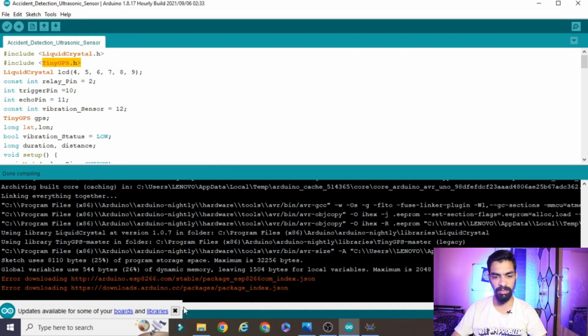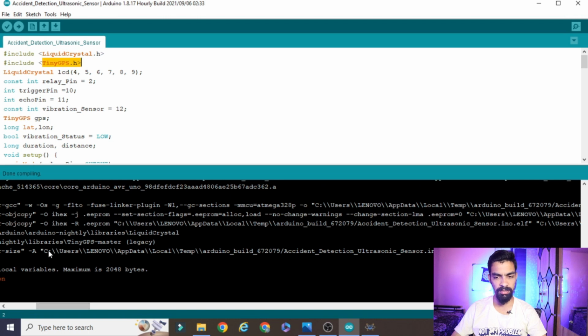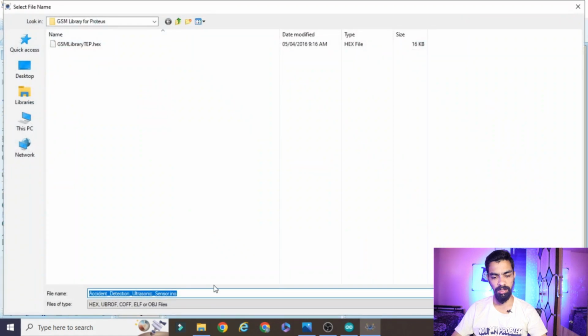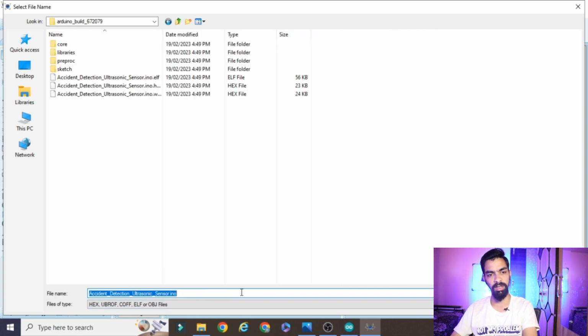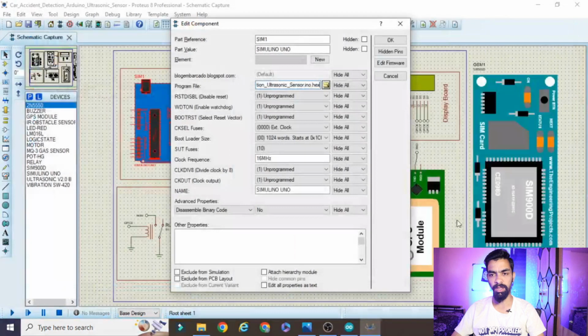Then after that, at the end you will find the ELF file path. So this is the ELF or hex file path. Copy this file path from here till here, you can use Control C to copy this path. Go to Proteus, double click on this Arduino, click on this folder, then paste that path and remove this one backslash from here. You can see I am removing one backslash. So this is nothing but the location of the folder. Press Enter and after that you will find the hex file. Click on this hex file, click on open, click on OK.